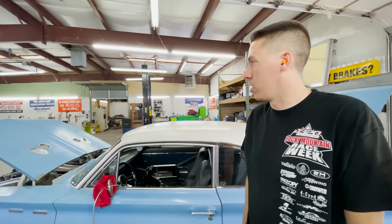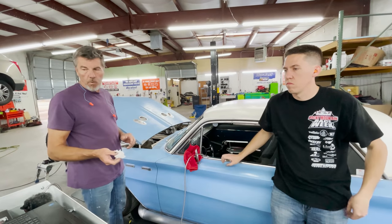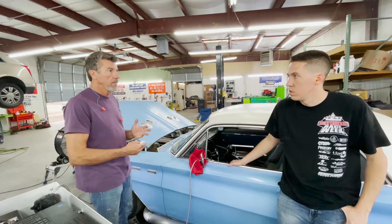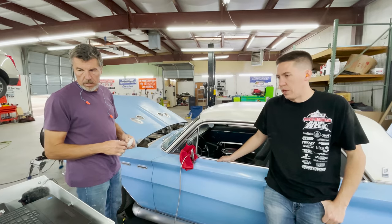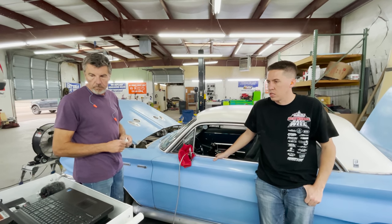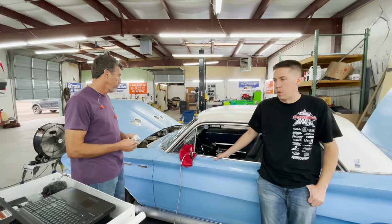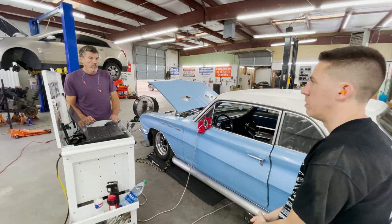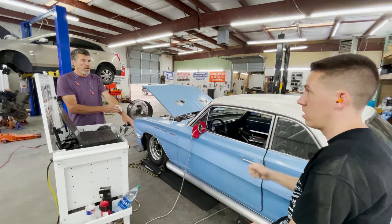We'll put 27 or 28 pounds on it and see what it does. I bet 27 to 28 pounds of boost will get us into the 7s, especially with the new suspension. If we can go a 1.20 60-foot, we should be able to go 7s with almost that amount of power — suspension has been our key part for the whole thing. Even that power right there is close to probably 570 miles an hour trap speed, so that's still an 8.0 pass. This next tune-up should definitely be a 780 to 790 mile-per-hour trap speed, power-wise, depending on what we can get for 60-foot.